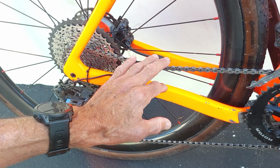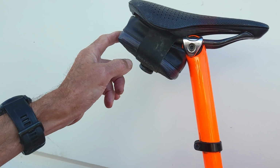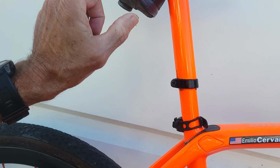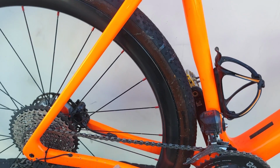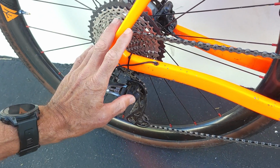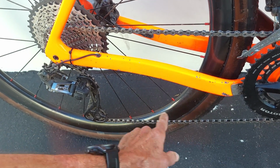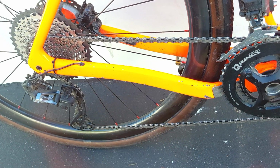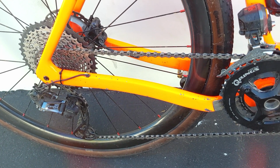That's one of the reasons I do wax, and I carry in here a little tube of wax. For my training rides, it's in here. At Unbound, I pull the little squeeze tube of extra wax, and I put it in here so I can access it really quickly. So usually two or three times during the race, if I hear any kind of noise from the chain, it will all still be clean. It won't be covered in mud. It'll just start to be a little dry because of all the creek crossings. I can just stop and do a few quick spins of lube on it and get the chain back up to snuff, so it's back into that 95% efficiency range.